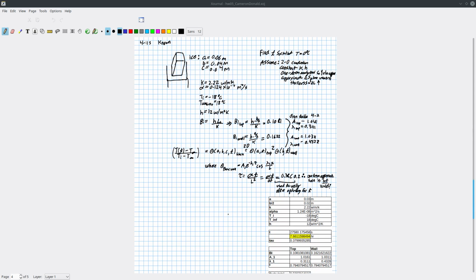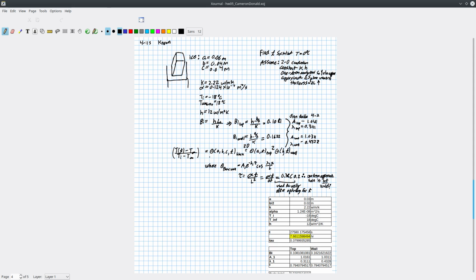In this problem, there's a block of ice melting with the walls and top exposed, and we're going to treat it as 2D conduction, so we can use the product solution for a multi-dimensional object. First, we're going to find the Biot numbers, so we can find properties for the top and the sides where it's going to be occurring. We're approximating those as plane walls of thickness 2L. So when we do these calculations, we're going to use A over 2 and B over 2 here. So that's a typo, that should be A over 2.